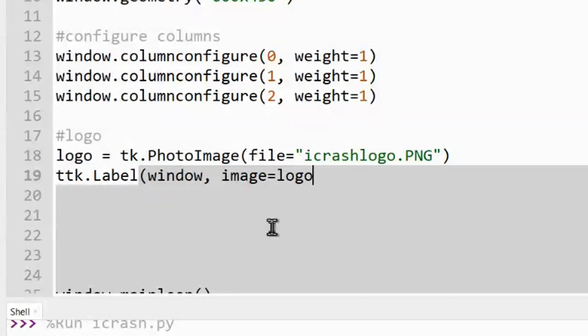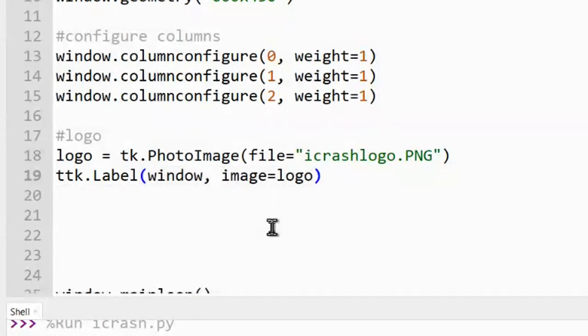So the image is logo. Now that's created a label from the TTK library. We've put it on the window and we've told it to use the variable logo from the line above, which is this iCrash logo PNG file, but we haven't put it on the grid yet.